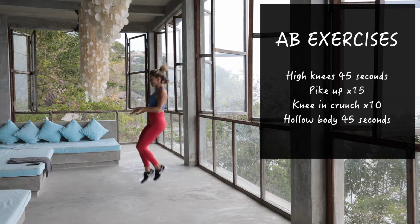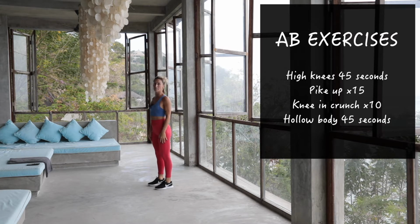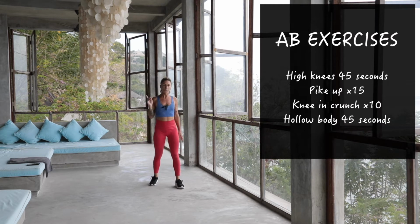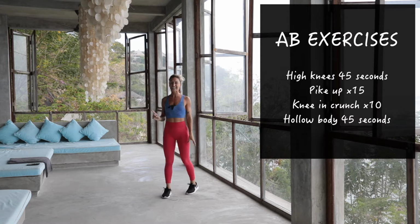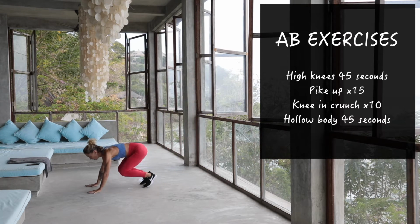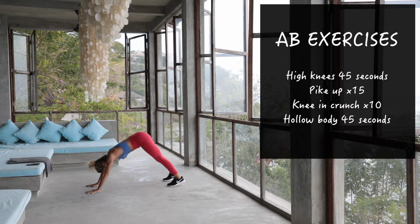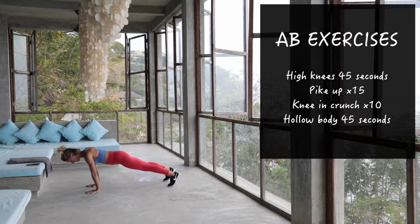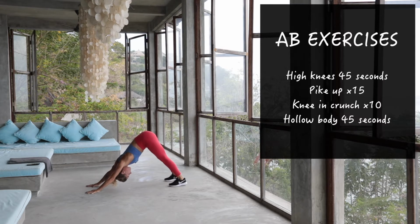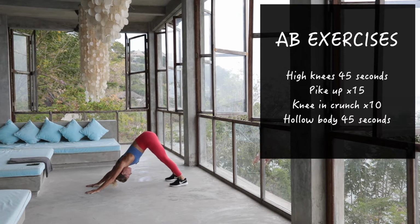Once we've done this for 45 seconds, we are going to do a pike up. Also, you can call it plank to down dog, but I call it a pike up. So we're going to come down onto the floor into a plank position, and you're going to come up and down and up and down. Okay, and we're going to do this for 15.